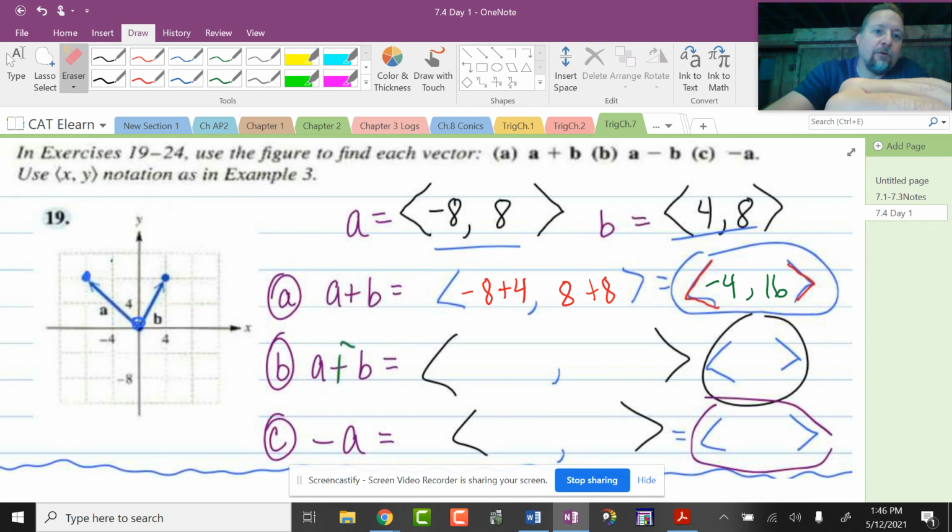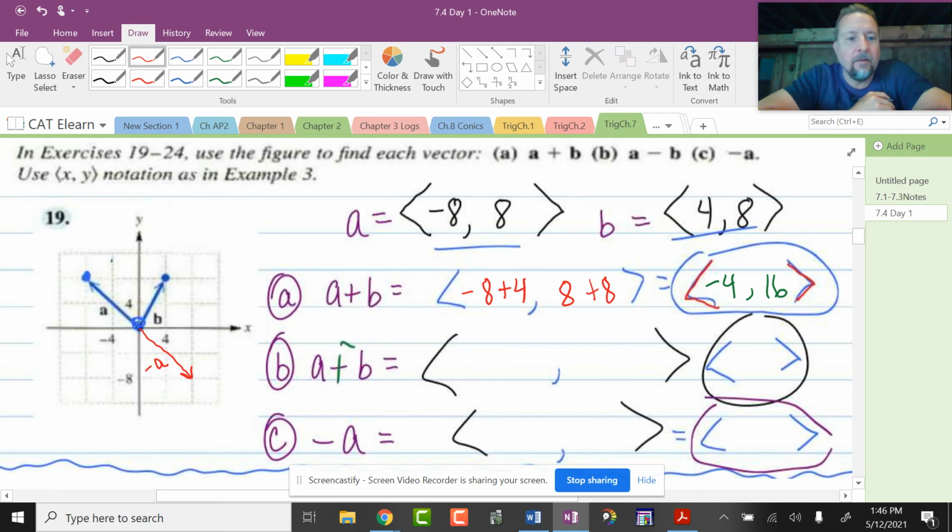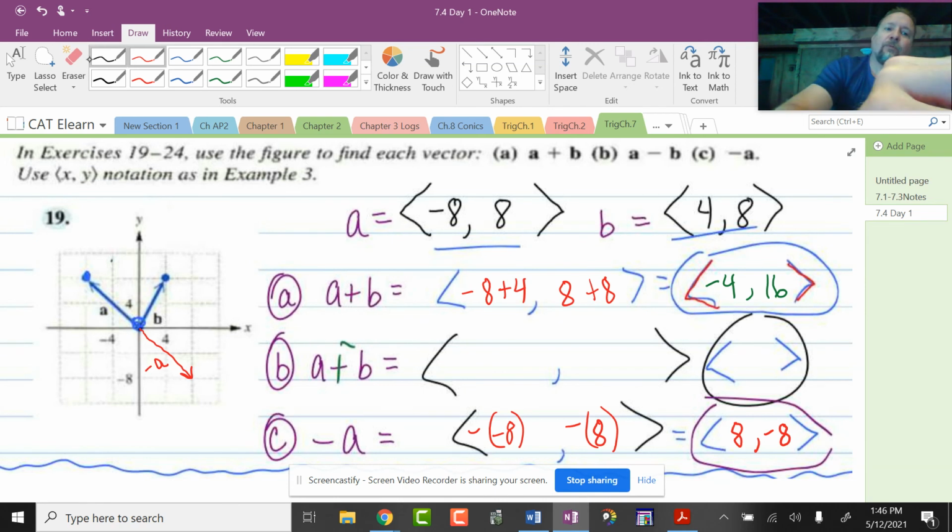And I should do C first before I do B. What is the opposite of vector A? All it is is vector A going in the opposite direction. So this is the opposite of vector A. So what is that endpoint? That is 8 comma -8. There's the answer for that. Well, look at how simple it is to find it from the original vector, which is just distribute a negative into the x and into the y. And then that's how you get 8 comma -8. So vector operations are really Mickey Mouse grade school stuff, when we're talking about this stuff.